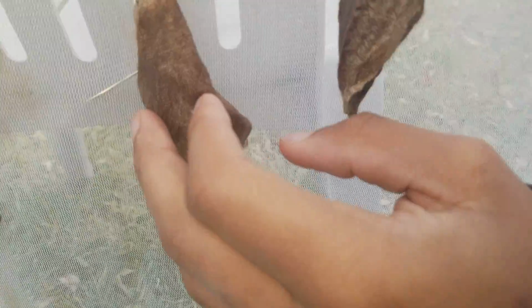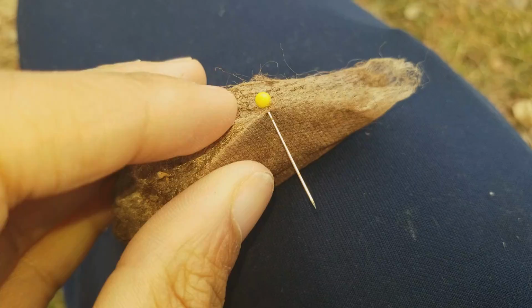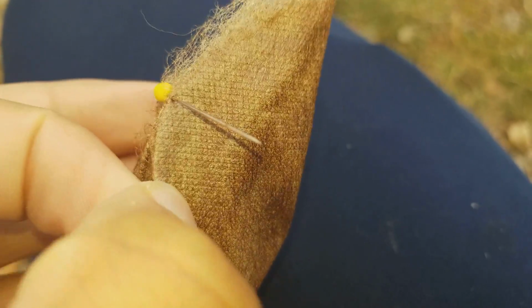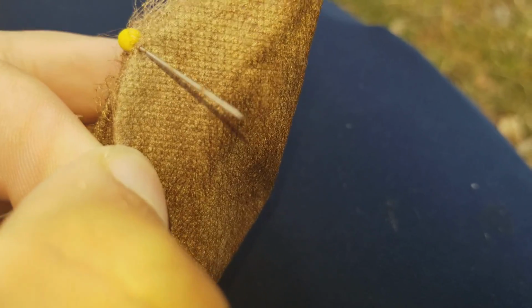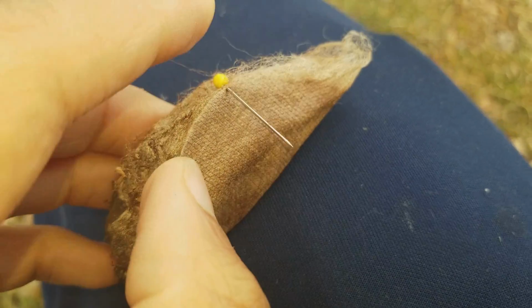So next, we're going to talk about these big guys right here on the side, and I'll pull one out for you to see. I'll pull out the biggest one. You can see that they are hung with these pins. These don't hurt them. The cocoon itself is made out of silk, and the caterpillar spins it. These are very tough. They're strong. I can't rip these with my fingers. I need scissors. The way the moth gets out of the cocoon, since they have no mouth parts, they can't chew their way out. They actually have an enzyme that dissolves the cocoon.